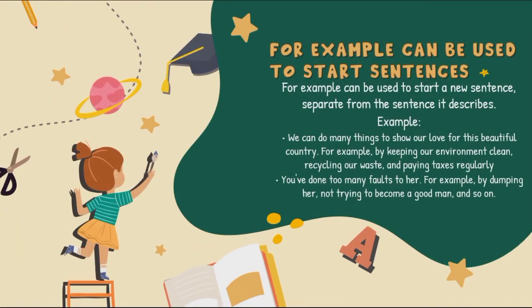For example can be used to start a sentence. For example can be used to start a new sentence, separate from the sentence that is described. Example: we can do many things to show our love for this beautiful country. For example, by keeping our environment clean, recycling our waste, and paying taxes regularly.